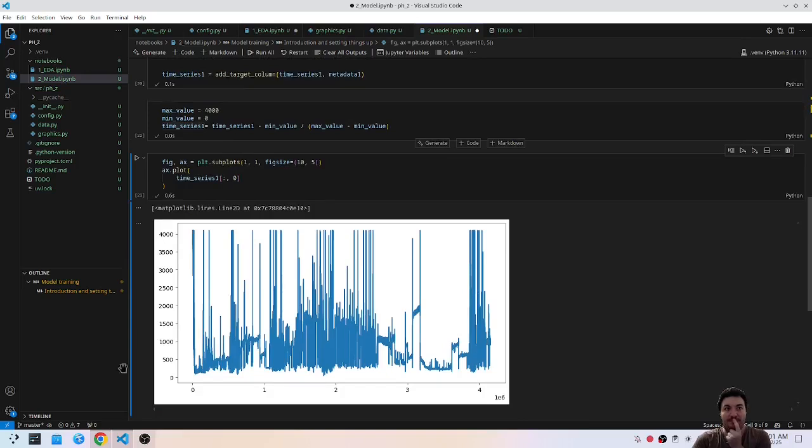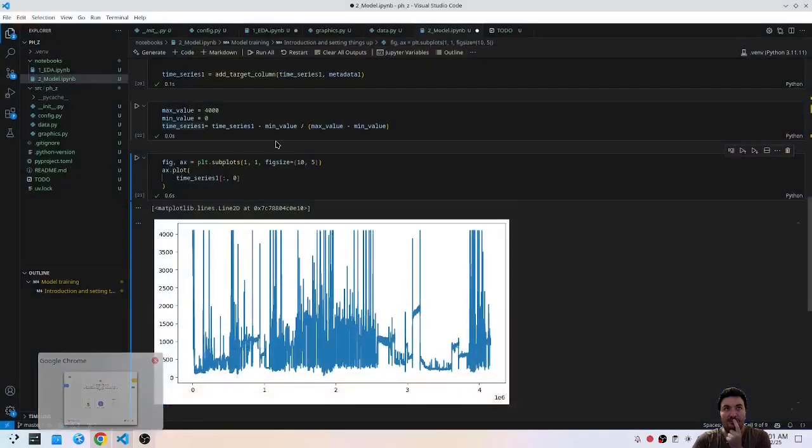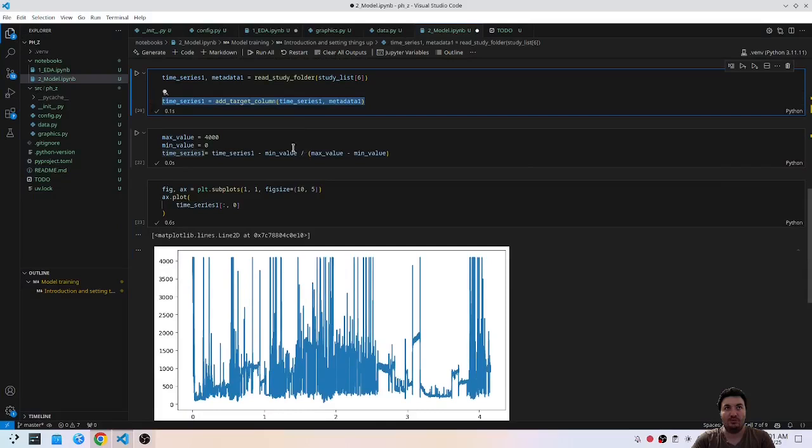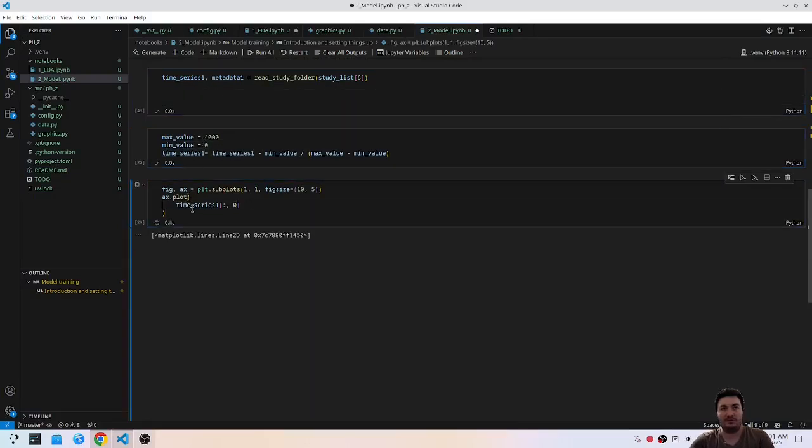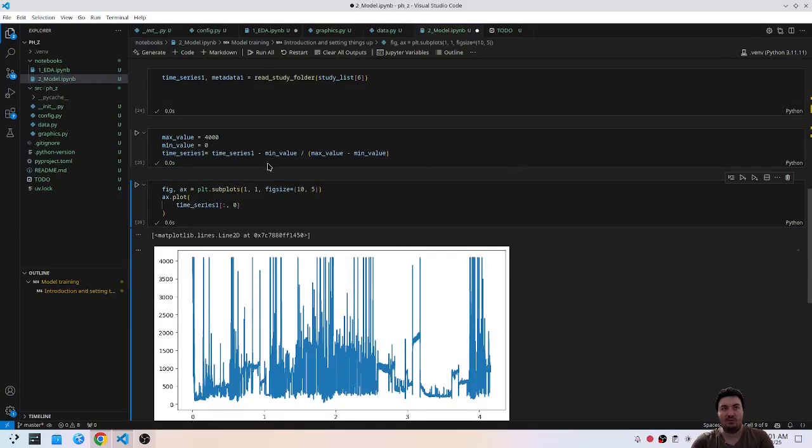This is why I don't see any difference. So minus min is pointless.